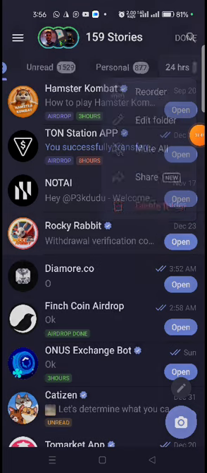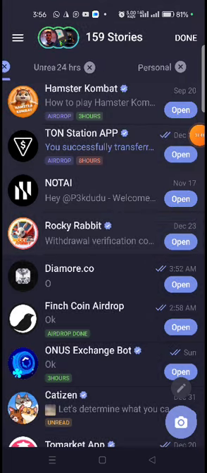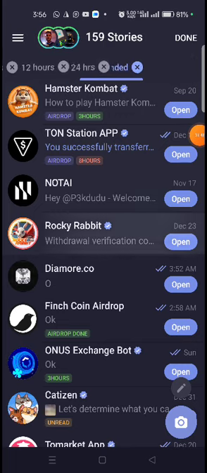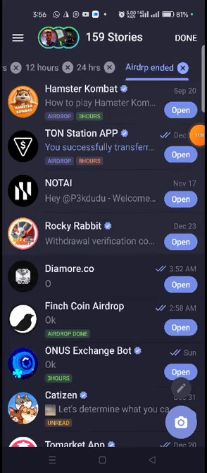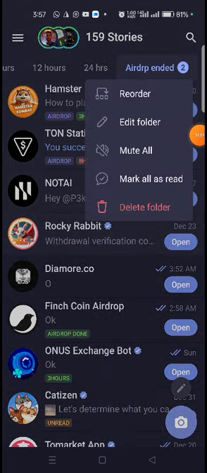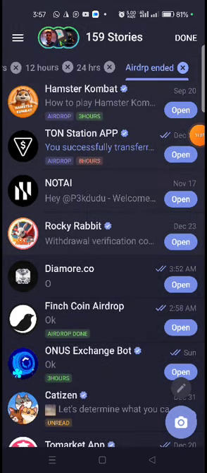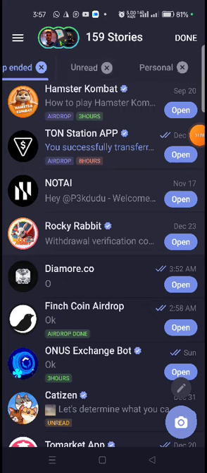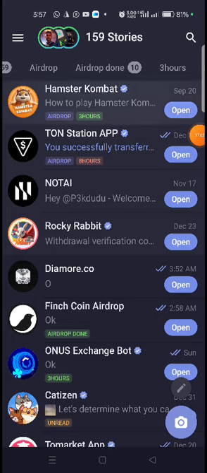I need to rearrange my folder. So you drag it. Let me put it behind. I have to sort it. You can sort it like this. You see how I'm doing it? Just hold on to it like this until this option comes, reorder. Once you click on reorder, it starts shaking. Then you arrange everything. Alright, so done. Now everything is arranged based on time frame from the lowest to the highest.